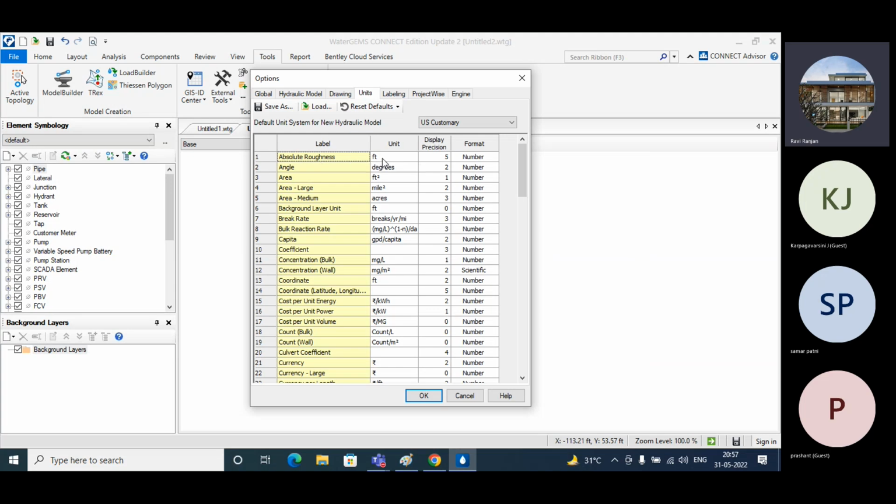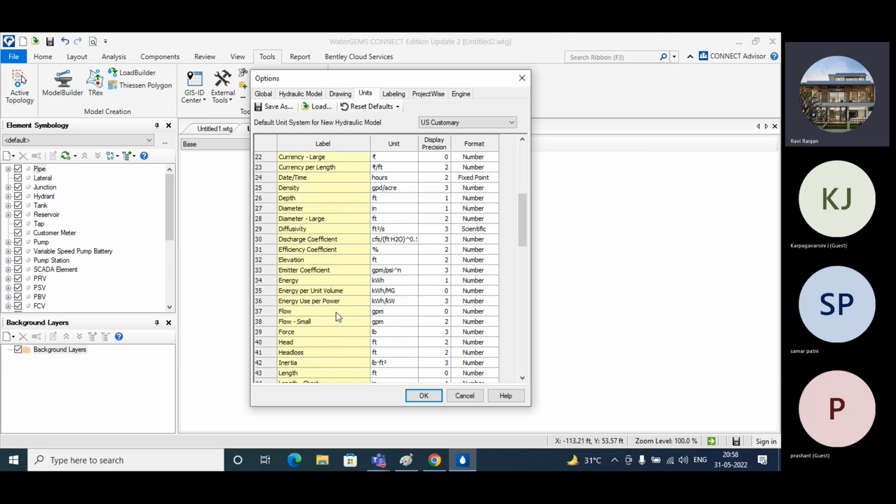Absolute roughness in feet, angle in degrees, area in square feet, area large in square miles, area medium in acres, background layer units in feet, break rates in breaks per year per mile, and bulk reaction rate. It gives all the unit systems here: capita, GPD, gallons per capita per day, and coefficient, which has no units here.